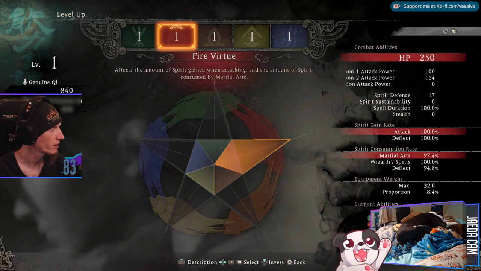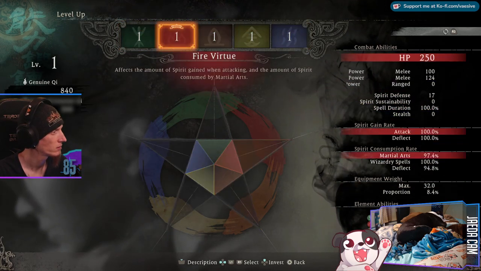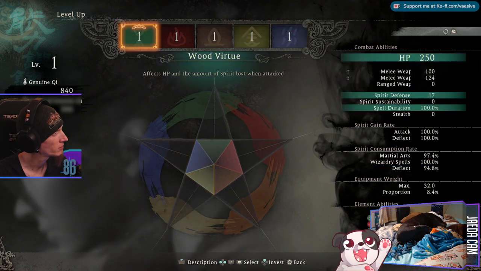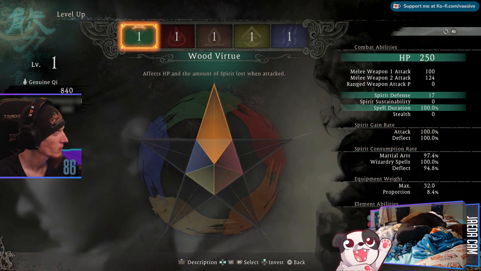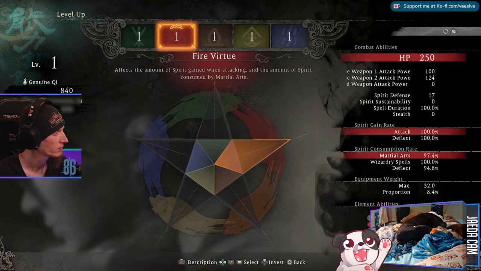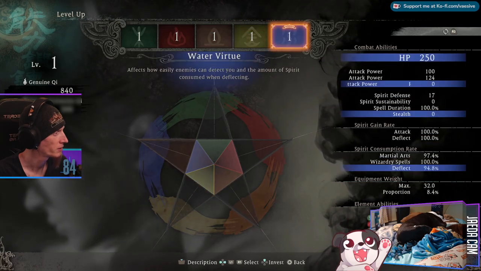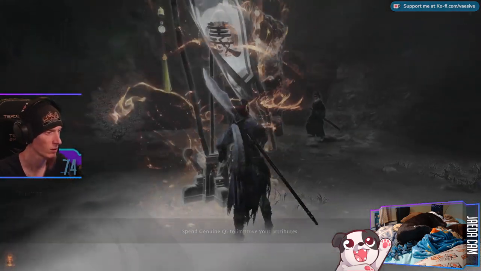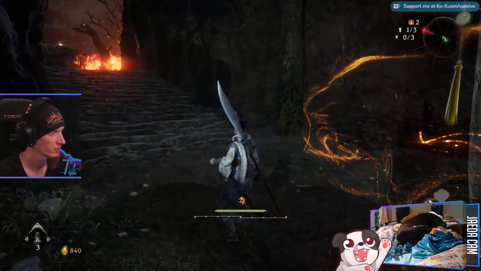Okay, it's highlighting what? It's always HP. Spell duration. I want to know what endurance is, essentially, so we're going to wait. What was it? This button? There you go.